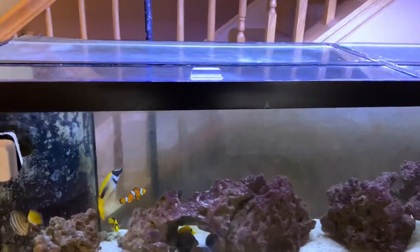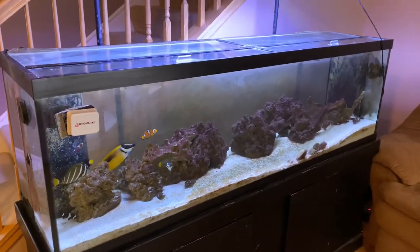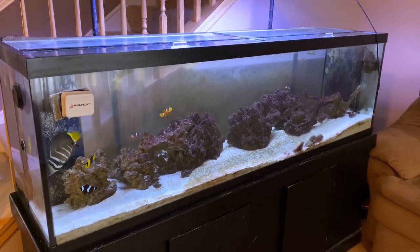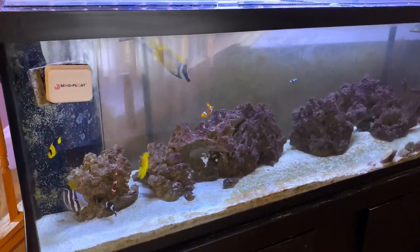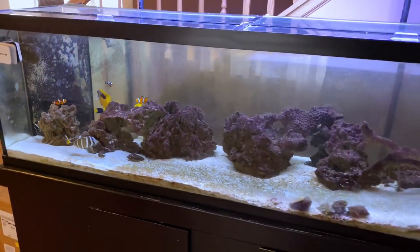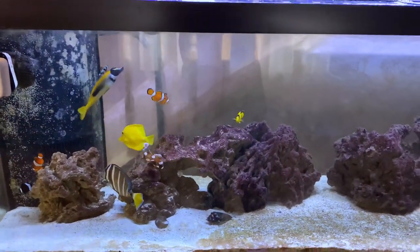But lately it's been getting a lot worse for some reason, so I'm like, I'm going back to the glass lids. Now I'll probably top off the water due to evaporation, maybe 1 gallon every 4 days. So I'm saving like 6 gallons a week. Not that that's a big deal, but just so you know, 1 gallon top off a day with mesh lids in this 125-gallon aquarium versus 1 gallon every 3 or 4 days from what I remember.